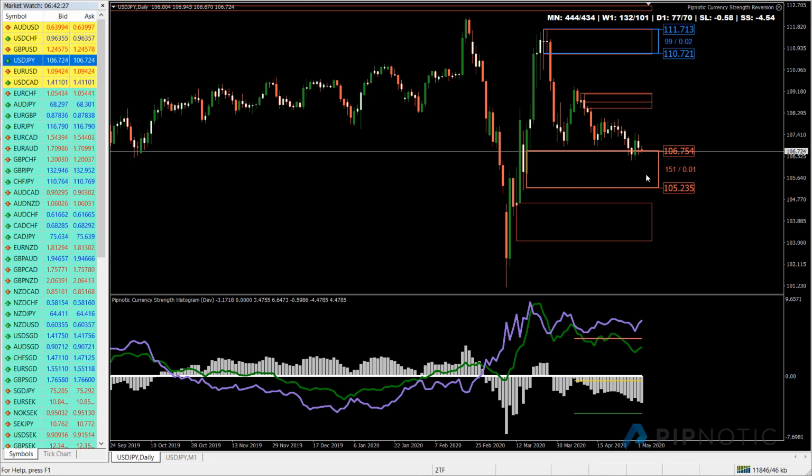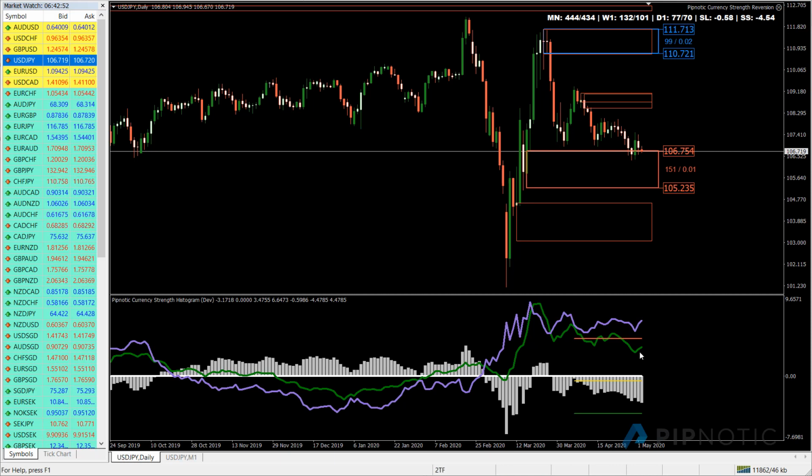So price might have a little bit of a push into here and then continue higher. We don't know, but I do like this one down here, which is a little bit further away from price. It's also going to give the histogram an opportunity to move lower. When I say that, I hate it when people say, oh, the moving average has just crossed over, so that's a reason to buy, because in my optic that's bullshit.